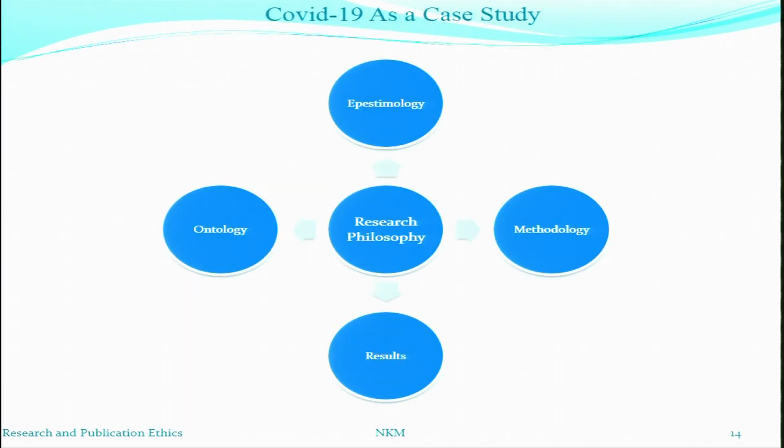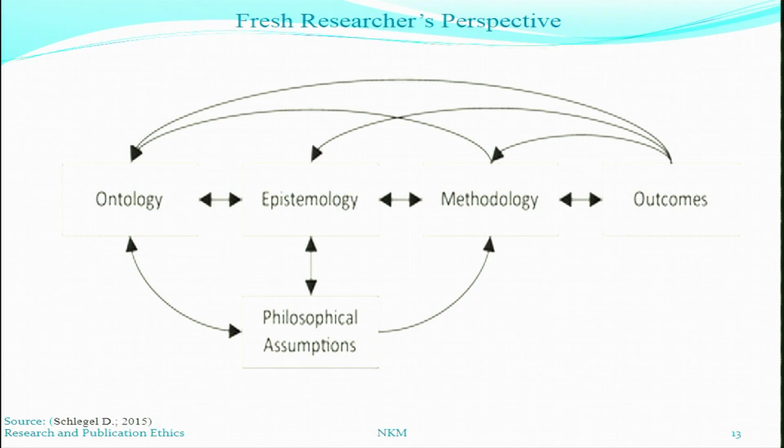So again, we will take up the case of COVID-19. First we need to understand what ontology is, right? Ontology is about the nature of being. Ontos means the very being of anything. So let's talk about COVID-19: how does COVID-19 exist? First we figure out the ontological arguments. Then we try to understand through the principle of knowledge. We try to understand how we know the existence of COVID-19 through the symptoms, through the infections, and then we also go further to understand through the methodology, right, how we can diagnose, what is the method to understand that the COVID virus actually exists, affects human health, and is spreading across the world.